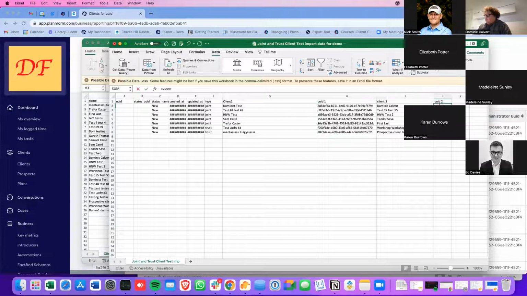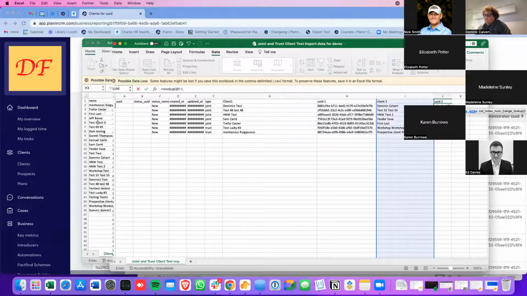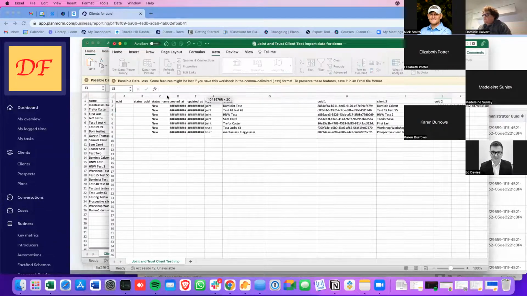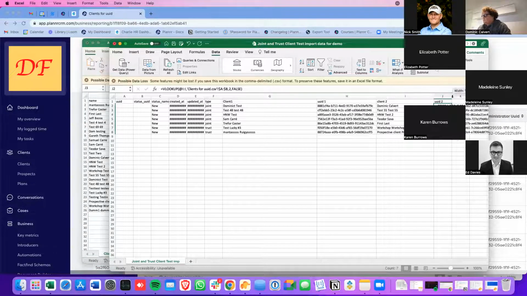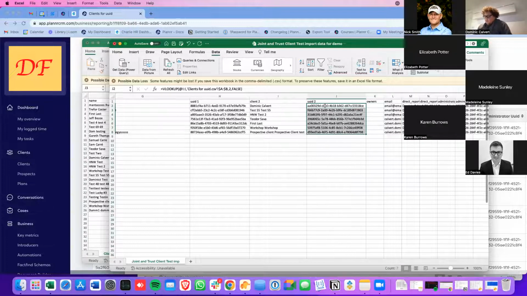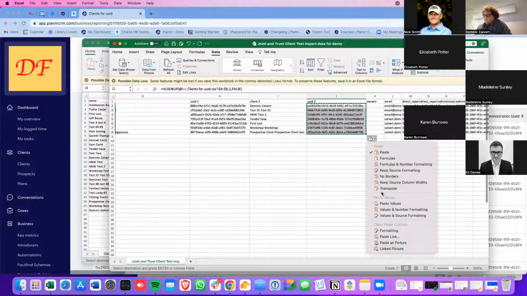And then I'll just do the same over here. And that gives me the information I need for the owners column. Then I need to put that into the owners column in a format that the system will recognize, and that is comma separated.